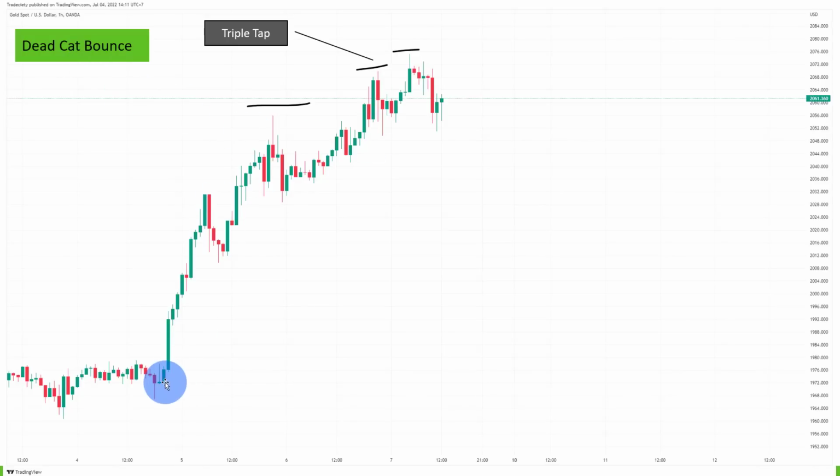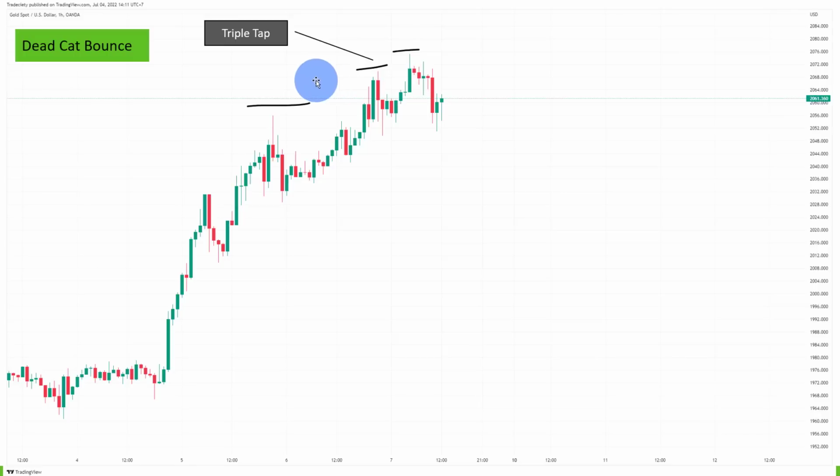And what do we have here? We see, first of all, a very strong trending market, and then from this point to this point, and from here to here, and from here to here, you can see that each subsequent high is less far away from the previous one. So whereas from here to here you have a large distance, from here to here it's shorter, from here to here much shorter, and then from here to here we are pretty much almost not able to make a higher high at all.